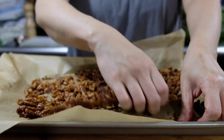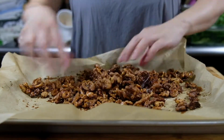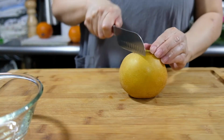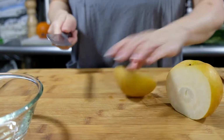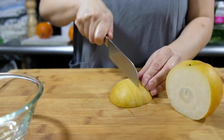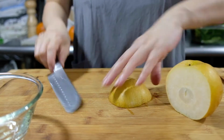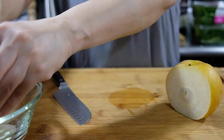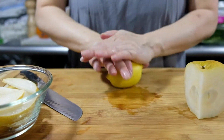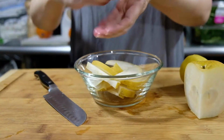Once the nuts have cooled, break them up into smaller pieces, place them in a bowl, and set them aside until we're ready to use them. Now for the components of the salad. I'm using an Asian pear. You can use a regular pear if that's what you prefer, but we're going to thinly slice these. Put them in a bowl, and then you want to squeeze a little lemon juice because much like apples, they'll oxidize and brown, and it won't look very pretty in our salad.